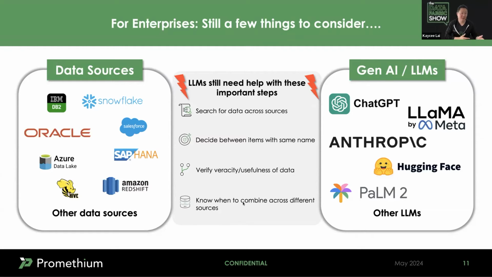Two is a lot of enterprises, especially if they've been around for a while, the data is kind of messy. You have nondescript table names, nondescript column names, and they might be duplicated. If I say I want to know revenue and there's 10 revenue tables, which one do you pick? If I want to know revenue and there's 60 revenue columns, some tax revenue, some service revenue, some product revenue, how does the LLM know what to pick? How would it figure that out? That's the hard part once you get into an enterprise and start saying, how do I use my LLM against my actual enterprise data?